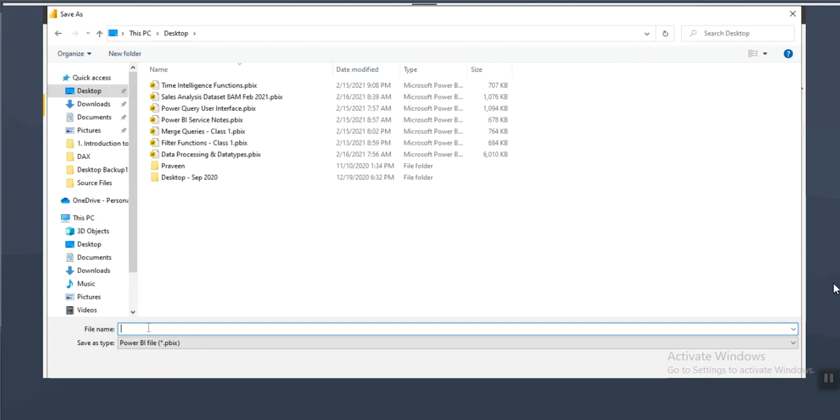Add column tab options, add column, view tab, help tab options. Just save it on the desktop.